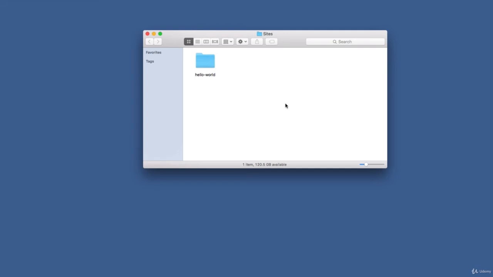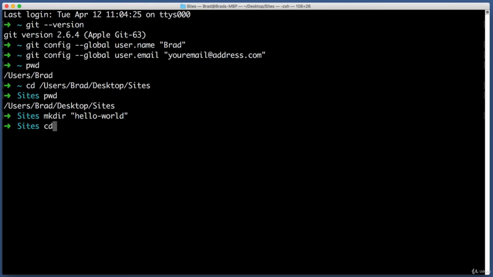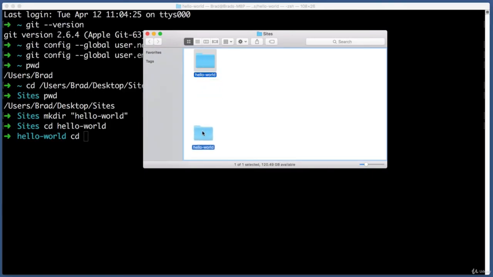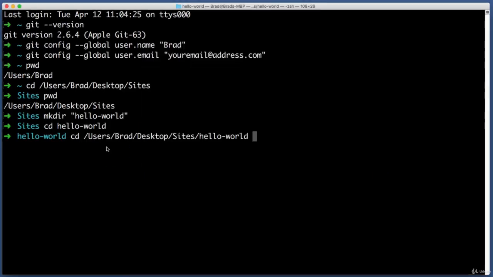Let's begin an imaginary Git repository within this Hello World folder. So first we want to navigate into the Hello World folder. To do that, cd for change directory, and then Hello World. Or another way of navigating to that Hello World folder would be to type cd space, and then do what we did earlier, which is just drag that Hello World folder onto your command line. That's the same exact thing.